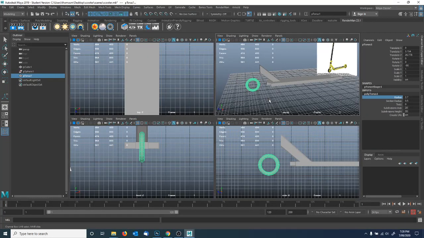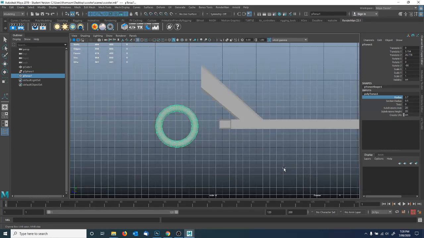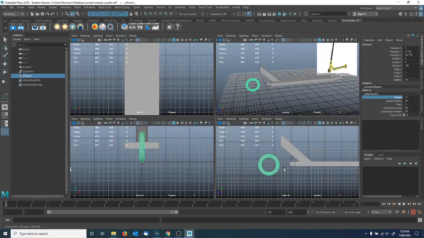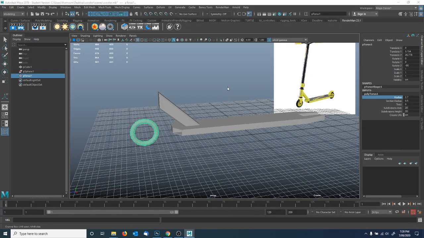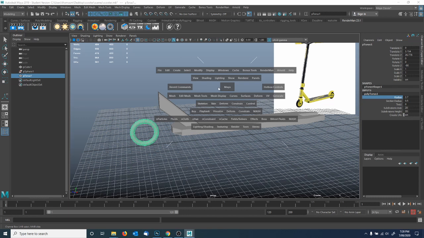This is just hitting the spacebar. Wherever the mouse is, if I hover my mouse over the side viewport and hit spacebar, it becomes large. If I hit spacebar again, it goes back to my 4 viewports. The other thing I like to do a lot is hold down spacebar, and then I get lots of menus to choose from. I just right click on the one in the middle, and then I can go to perspective, right, top view, front view. So you'll see me do this a lot as well.